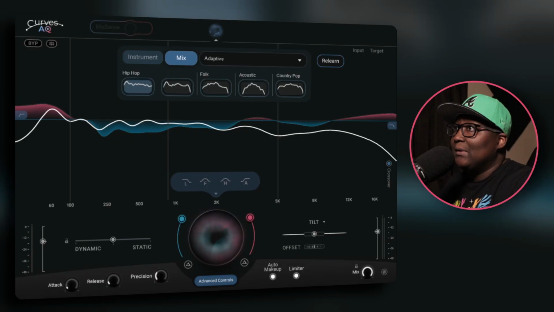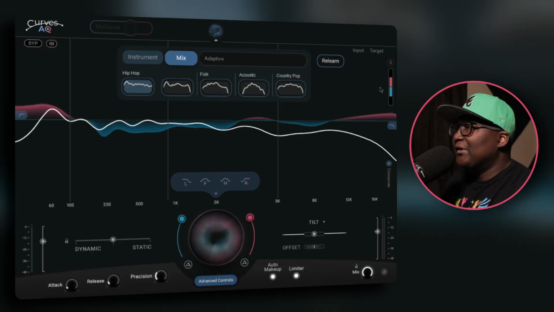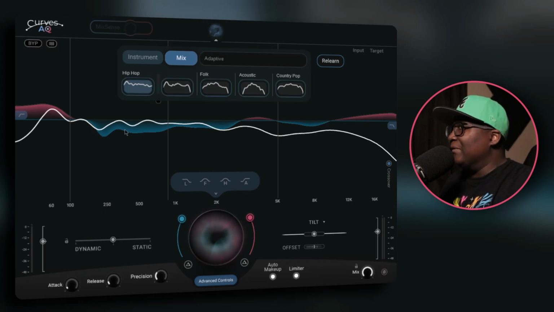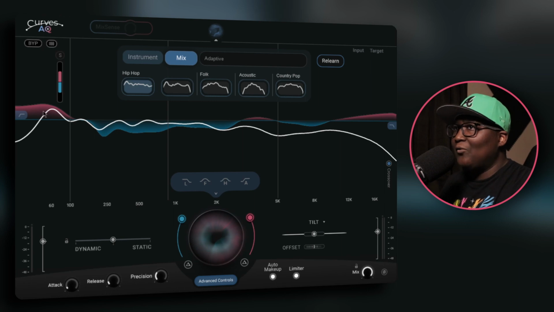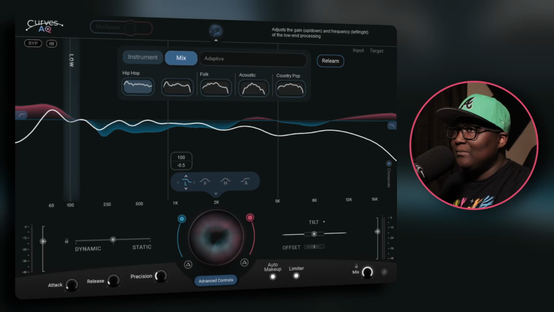Okay, so it has 2 suggestions as far as for hip hop. That's crazy. So we have a little boost in the low end. I might boost this a little bit because I want a little bit of that high end to be in there. Even though it has boosted a little bit, I don't want that bass, the low end, to be boosted in the vocals. So I'm going to go ahead over here, try to turn that down a little bit, and take it down.